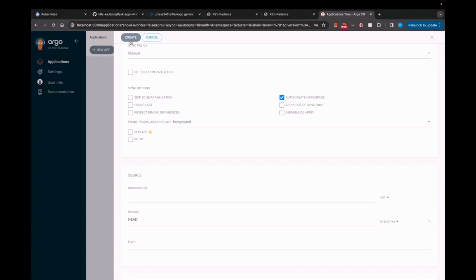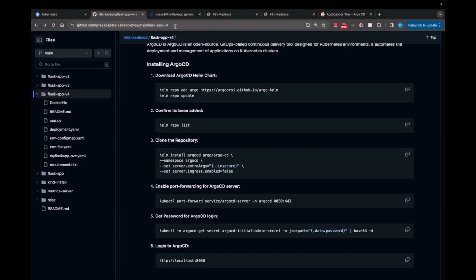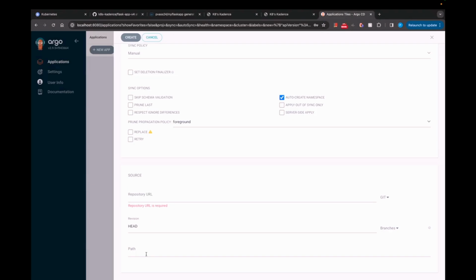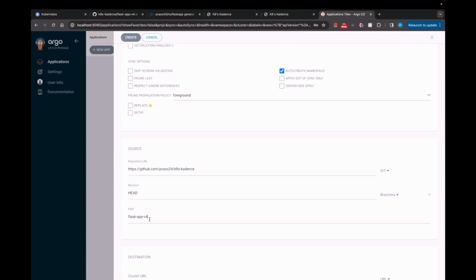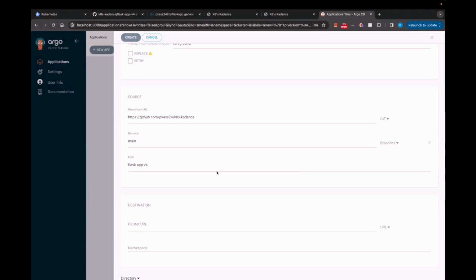And then now we need to get the repository URL. So I'm going to go ahead and grab my repo URL here. Well, it's just really up to here, and then I'll copy this separately. So let's go back and update the path to the Flask app from before. The repo URL is github.com, my GitHub username, and then the repository, and then the actual path of the v4 that we're looking to use. It says HEAD is okay, but technically it's supposed to be main, but I don't think it matters if you change it either way.